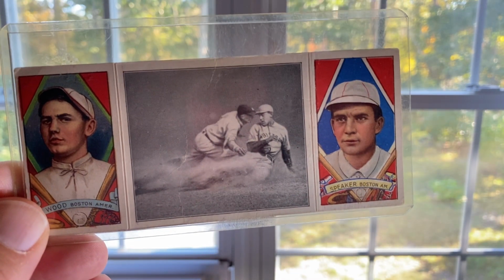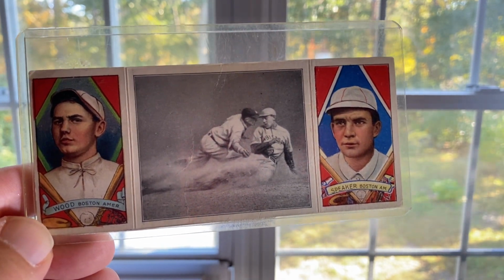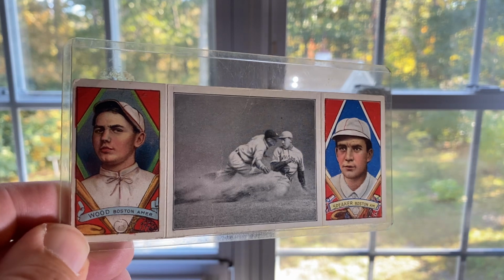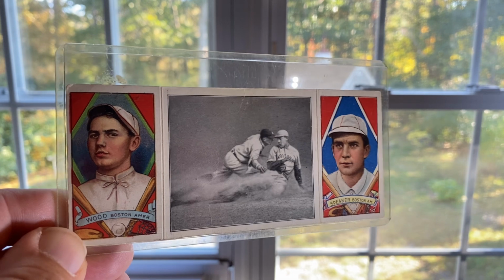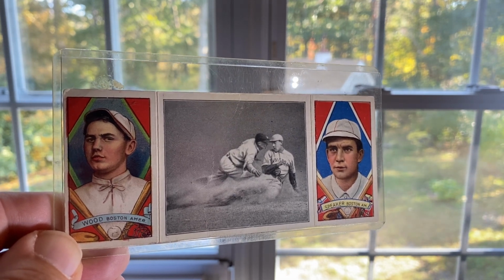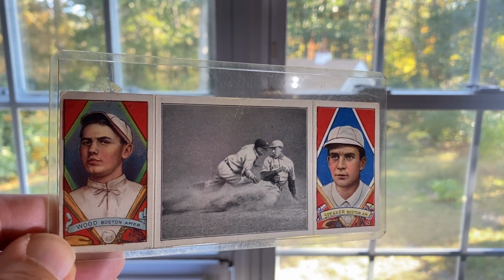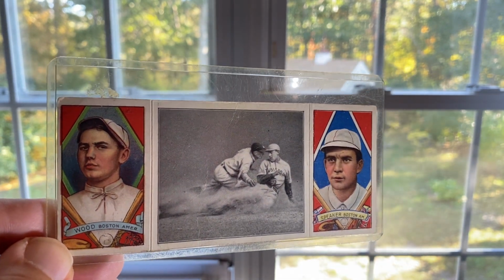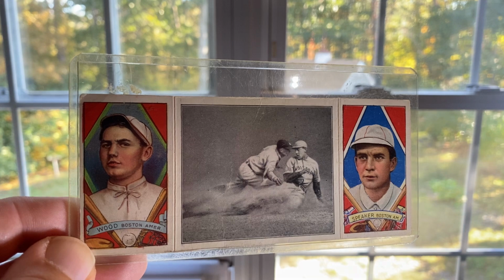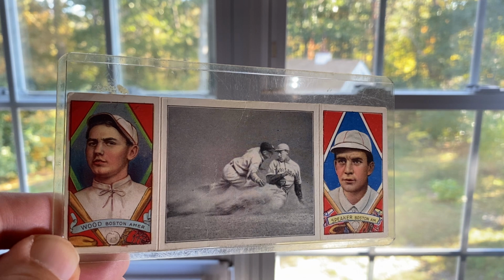And we have Close Call at Third, with Speaker sliding in. And it has Tris Speaker as one of the end panels. And then it has Joe Wood. Now, Joe Wood is not in the T205s, but he is in this T202, which came out a year later. There's two players, Joe Wood's one, and I forget the other one. It's some common player that isn't in the T205s, but is in the T202s. So that's a cool card, having Joe Wood. Smokey Joe.